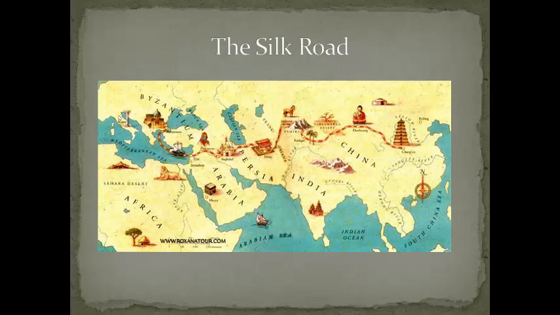Now, Silk Road is a singular, and that's actually pretty misleading. It should be Silk Roads. It's not like there's an I-55 running from Byzantium in the west all the way to Chang'an in the east. That is not the case. There are multiple Silk Roads. The Silk Road refers to the many different long-distance trade routes that had existed by this point for thousands of years between Europe in the west and Asia in the east.